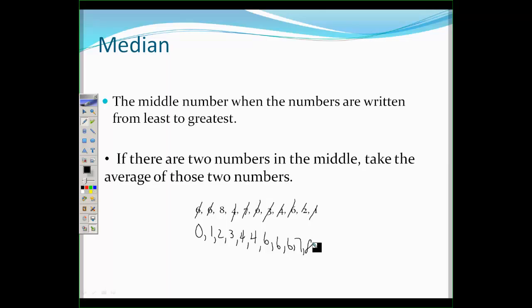Okay. I began finding the median by setting my numbers in least to greatest order. I'm looking for the middle number. I've been successful using this method to find the middle number. I cross out a number at the beginning and at the end, beginning and end, and so on until I have one number left. That is the center number. The median of this set of data would be 4.